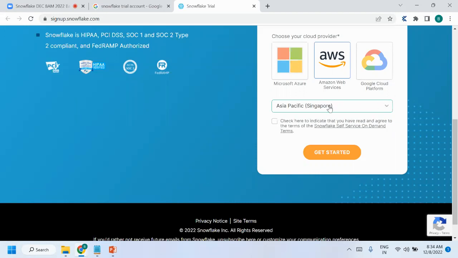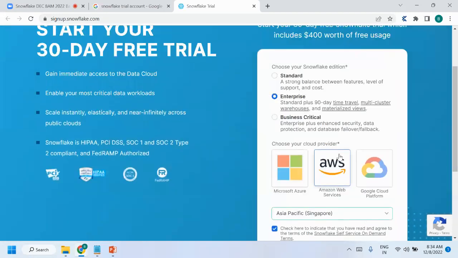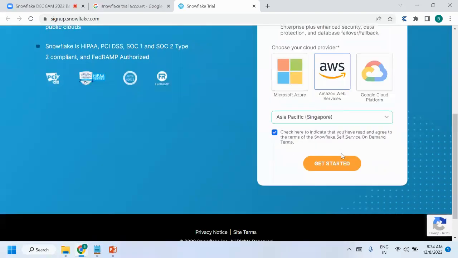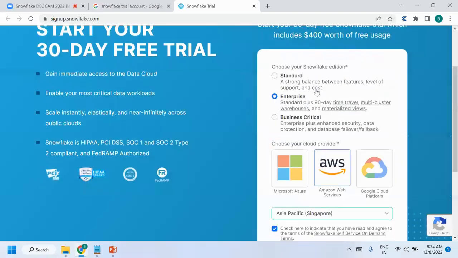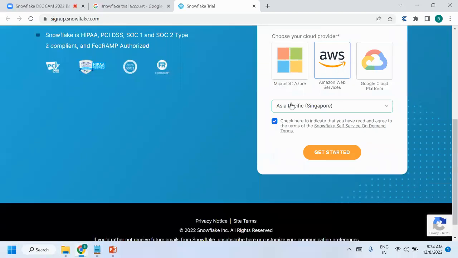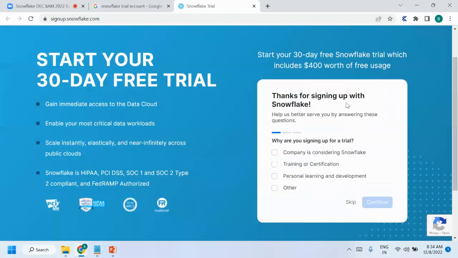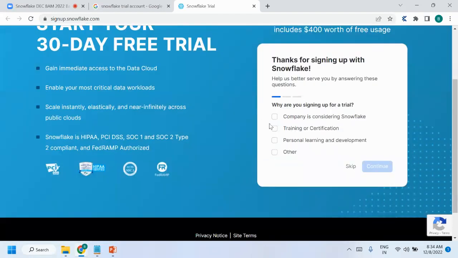And once you have selected that, on the first page you have given your personal details and your email ID. Then you selected the edition, then the cloud provider, then the region is selected by default, then you select the terms and conditions. That's it, right? Then click on next. It will ask what you are signing up for; I'm giving training or certification.